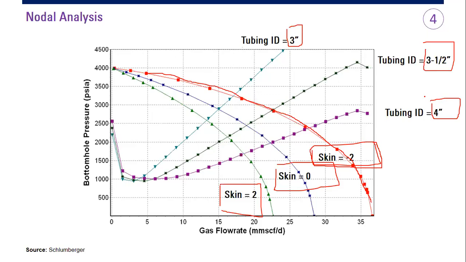And then maybe after you do economic analysis, you know that, yeah, I want to install four-inch tubing and I want to do stimulation so that I can get this high flow rate as my operating condition. It will give me more gas. In this case, gas. More gas or more oil. And it will be economic if we do the job, if we do the tubing installation and the stimulation.